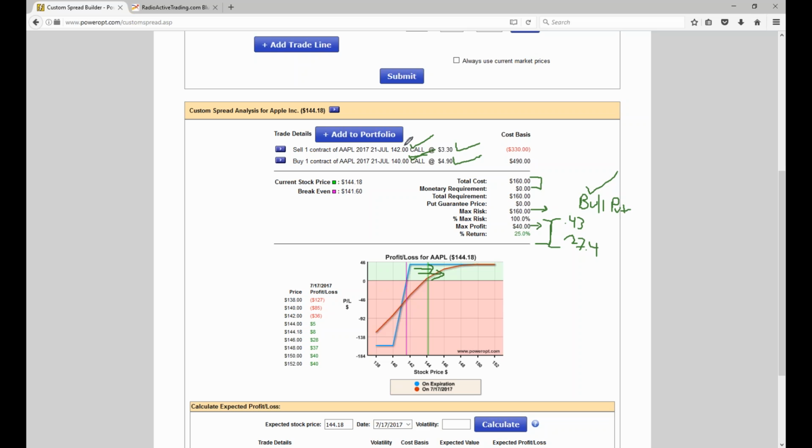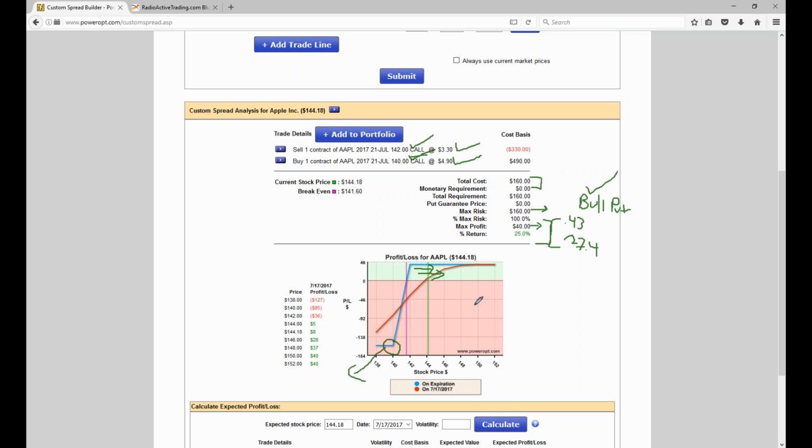Now, the customer was asking, what should he do to avoid early assignment? Why would you want to avoid early assignment? Because sometimes the broker gets tricky with you at early assignment. I've seen it happen twice in the past few months. One on a bull call debit spread like the one we're looking at, one on a calendar spread, which is very similar. It's just that this 140 call that was purchased was much further out in time. It was 4 or 5 months out, so it was a diagonal spread instead of vertical.